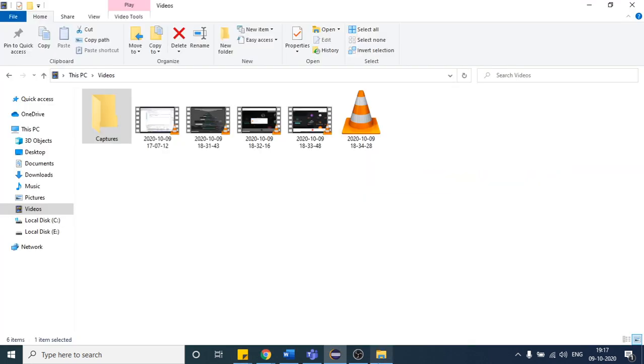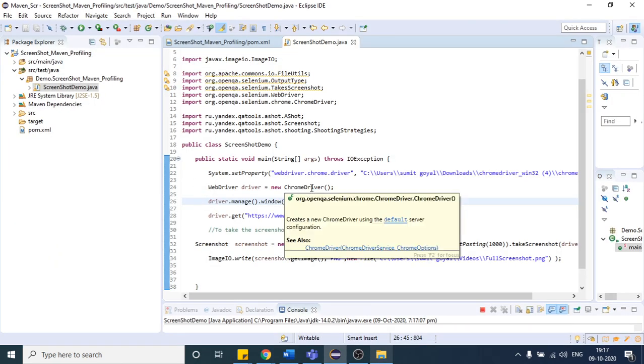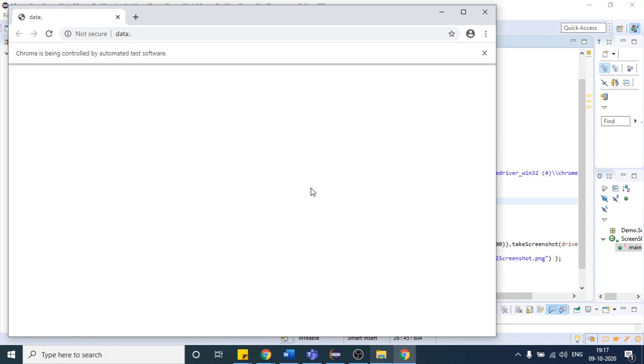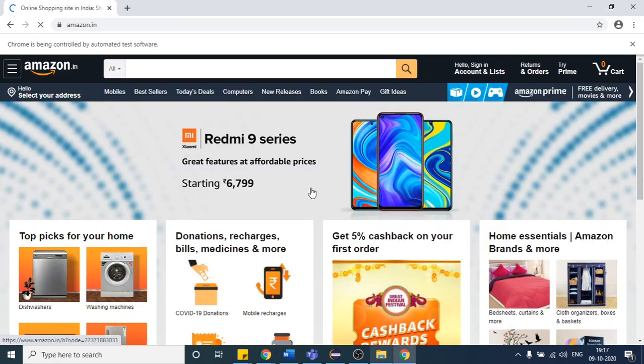As of now, you can see no file is present here. So let us execute our test case. The website opens and it will scroll down.